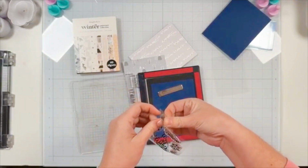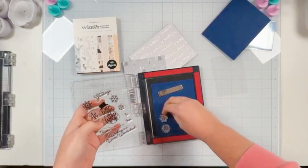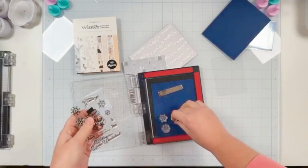So I wasn't really sure what was going to come in this. I was worried I was going to open it and be like glitter.